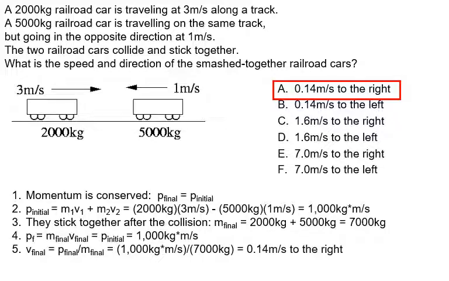An example of a momentum conservation problem for you to solve is these two rail cars colliding. They collide and they're going to stick together. In your initial system, let's define moving to the right as positive. The left car has a positive velocity and therefore a positive momentum. The right car has a negative velocity and therefore a negative momentum. You can sum those momenta up. The two objects will collide and stick together. They'll have a combined mass in this case of 7,000 kilograms, and they'll be moving in some direction with some velocity. And you can use momentum conservation to solve for that velocity in that direction.